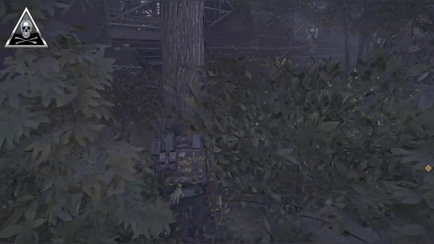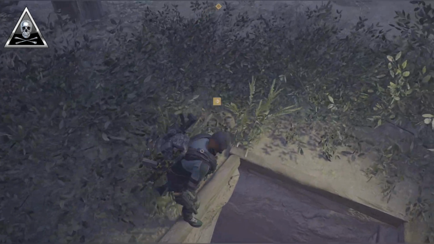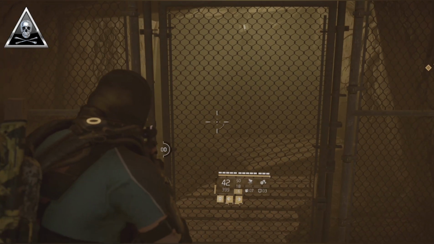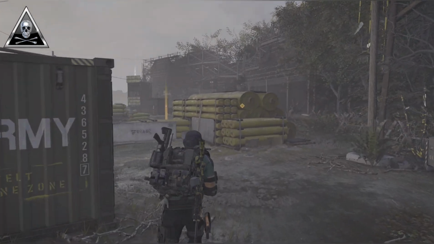And where's this side garden? Behind the tree there is a hole in the floor. Now if we drop down here, this is the secret entrance to the owl room. Unfortunately, we can't get in there right now. We have a few things that we've got to do first.